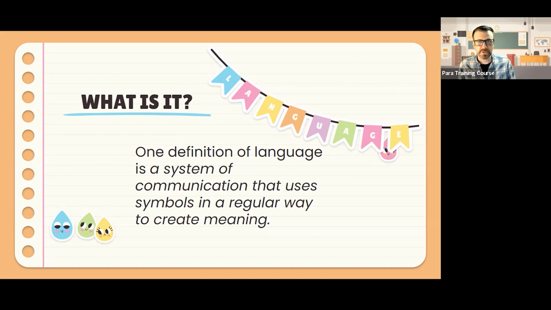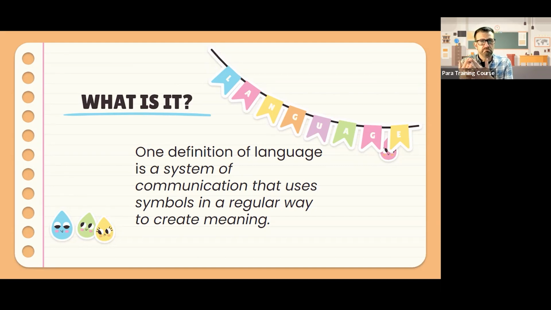I've spoken about epistemology before, the process of creating meaning that humans do in all of their pursuits. They're creating meaning all the time. But what about a system of communication that uses symbols in a regular way? If we look at the banner here that says language, I've got these Roman-derived letters that we all agree spell the word language in English, right? The word doesn't come from English, doesn't matter. We all look at the same symbols and get the same meaning if we understand the phonology and the orthography of English, the sound interactions and the spelling of English.